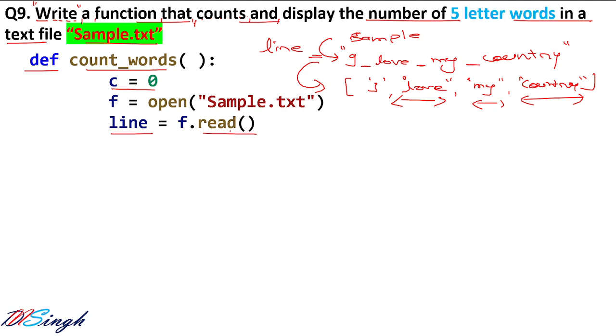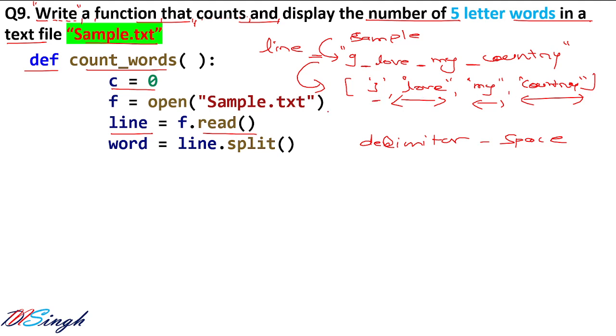There is a string function called split, which takes space as the default delimiter. It is going to split that string based on the spaces, which is what I want, and return all the words of that string in the form of a list like this. Whatever words the string has will become elements of the list, and that list will be stored inside words. So now you have a list of words with you.